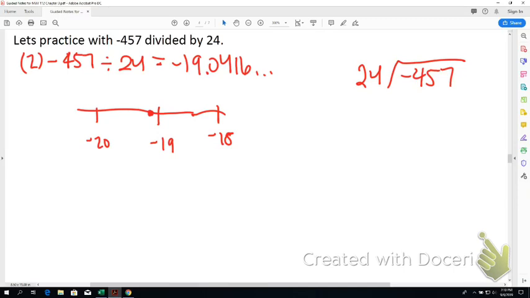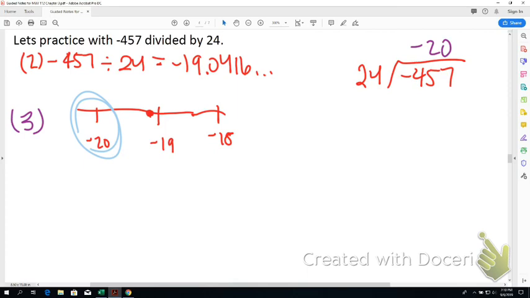That, what number is to the left? Oh, it's negative 20. So this is the one that we would pick as that Q. Okay? So for my Q, I'm going to use negative 20, because that is less than or equal to the negative 19.06. Okay, so then remember, so this is like part 3, okay?